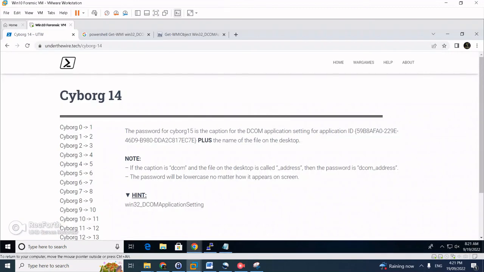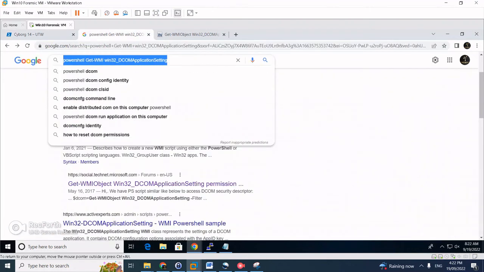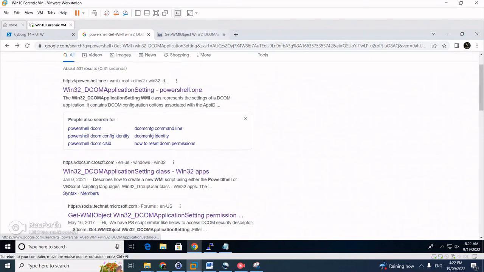Alright, Cyborg 14. So, this one, okay, wait. The password for Cyborg 15 is the caption for the DCOM application setting for this application ID plus the name of the file on the desktop. So this is the hint. So again, use Google, and I use Get-WmiObject and added here the hint because most probably this is the tool we're going to use. And I actually found the answer here in the third result.